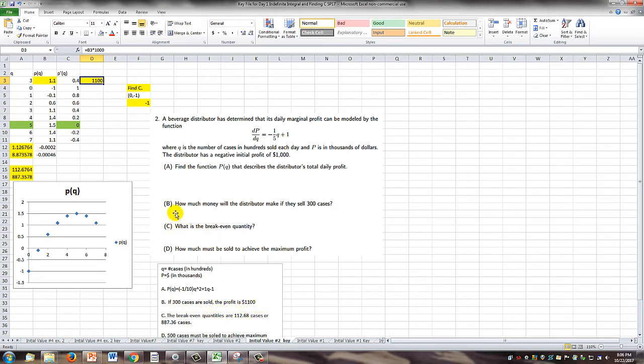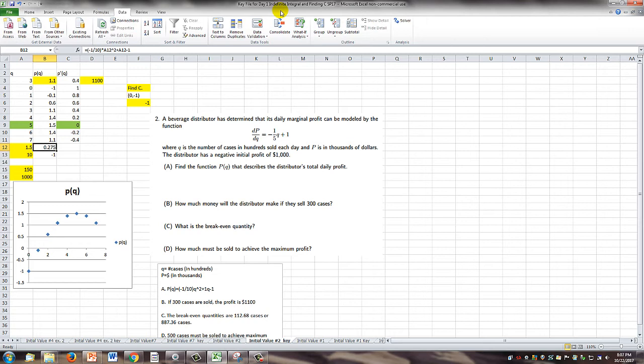Second question, or third question, what is the break-even quantity? So remember, that is where the profit is 0. And so I created a domain, and then I graphed it so I can see my quadratic, and I've got guess points here of about 1.5 and maybe 10. So I put guess numbers here. And then to find the break-even points, you goal seek profit to 0.